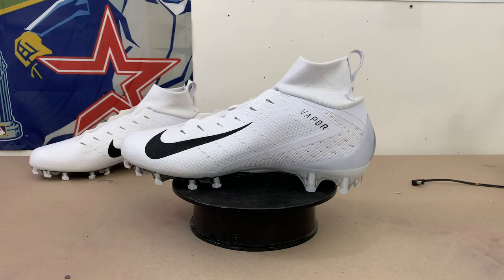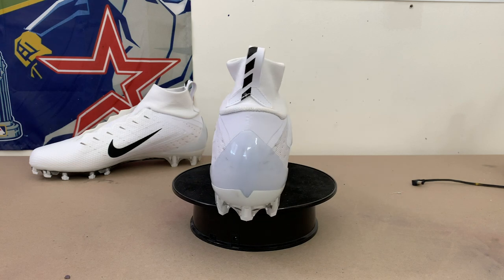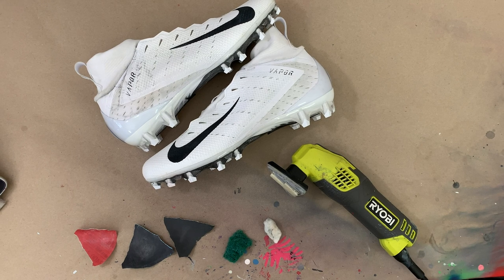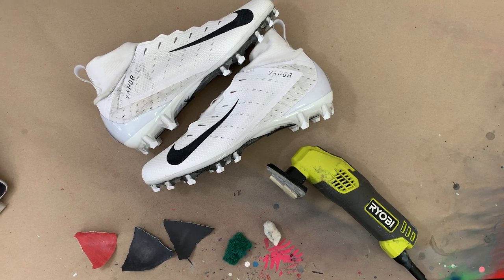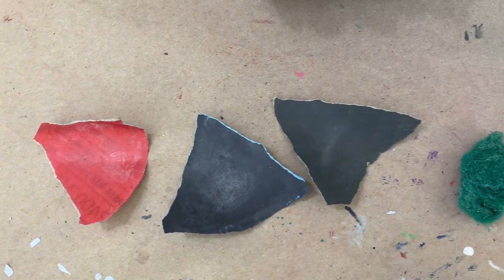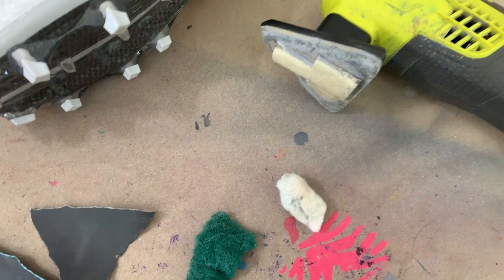All right, and now we are finally ready to move into our painting of these Nike Vapor Untouchable 3s. So first things first, we have to do all of our prep work. I'm going to show you guys just a quick clip of all the supplies that I use. So I do 3 levels of sanding, we then move into a Scotch-Brite pad, and then we clean everything up with a cotton ball and acetone.